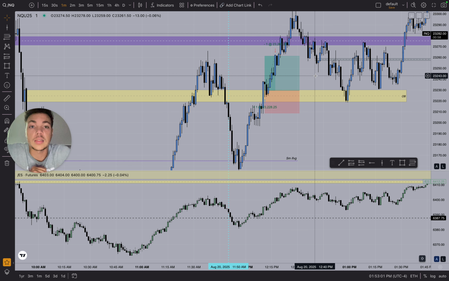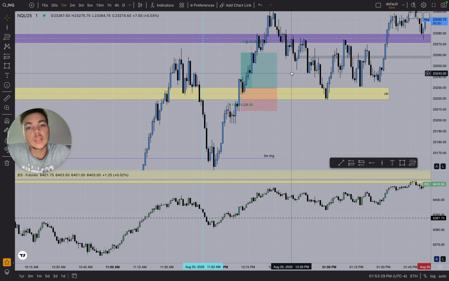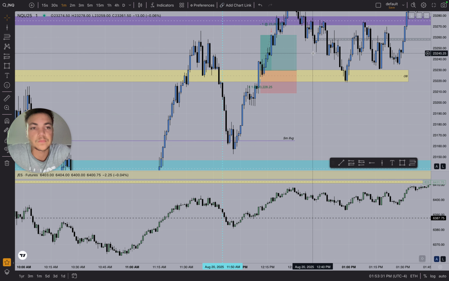If I wasn't aiming for anything, I would have took this probably to this area, and then just watch what was going to happen, if we were either going to come lower or use this to bounce higher. Either way, I would have closed it over here. It probably would have been like 700, not way more, because I made 600, like probably $1,000 up here. But I closed it for 660. Was clean play.